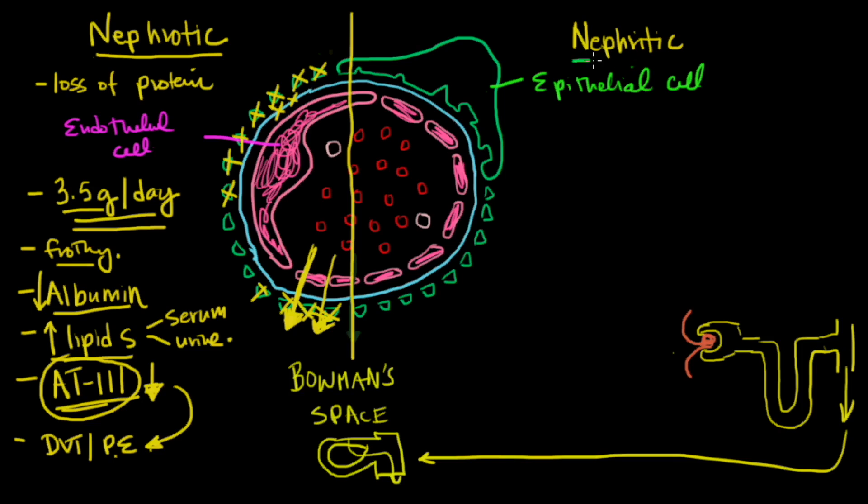On the nephritic side, completely different mechanism of action. Whereas before there was a problem with the loss of podocytes, in nephritic syndrome what we have is immune complexes. An antibody meeting up with another antigen and complexing - this type of immune complex will lodge itself in the capillary as seen here, and it will elicit an immune response against these capillaries and against these antigens.